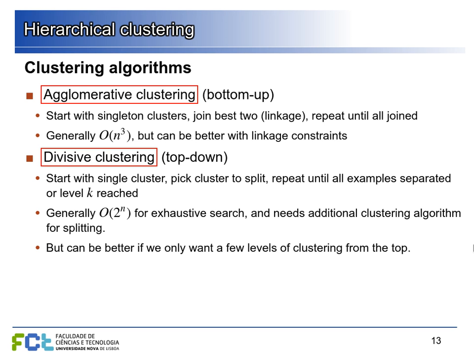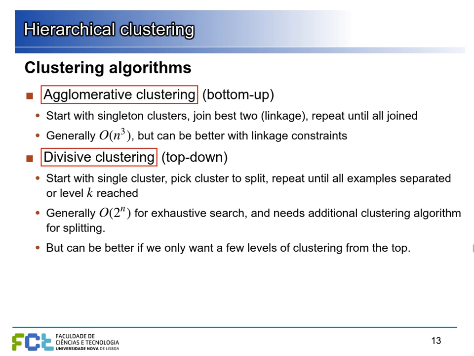The time complexity for this algorithm is on the order of the number of points raised to the cube. So it may not be very good if you have a large number of points, although you can speed it up with linkage constraints, by which you specify which pair of points can be used to join groups together. We're going to see an example of that.